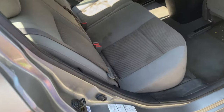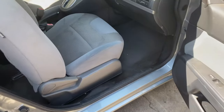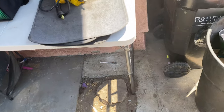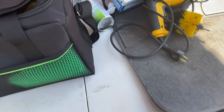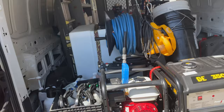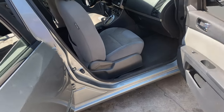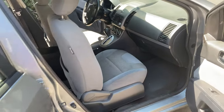All right, so we're gonna bring you in for a little look. You can see the seats are pretty trashed underneath, looking pretty bad. Pretty much the same thing in the front. So the first thing we're gonna do is use our drill and our drill brush. Shout out to 3D Los Angeles for always hooking me up with the best products. Then we're gonna obviously vacuum it up, and then we're gonna show you the other tools that are in the van that we're gonna use to perform this level 3 detail. So let's keep it going.